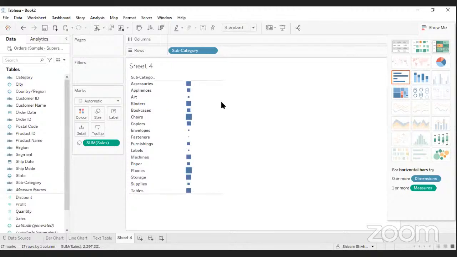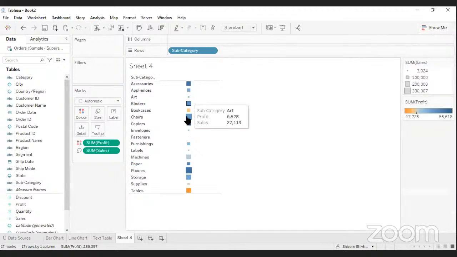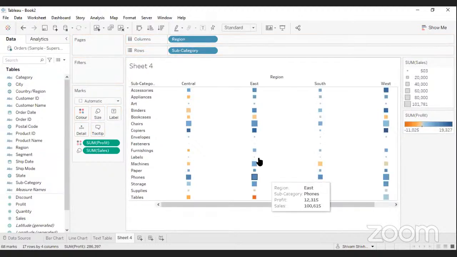So it created a heat map for me. So what I need, I just want to identify based on the sales profit also. Just simply drag profit onto the colors. You can easily identify. So here you are able to see the darkest color is representing the accessories. Profit is around 41,000. So basically it is created, and I also want to see based on the state. So I am unable to understand which of the data is presented. So how can I do that? I just simply drag the region onto the category. Based on that, I am able to easily create it.